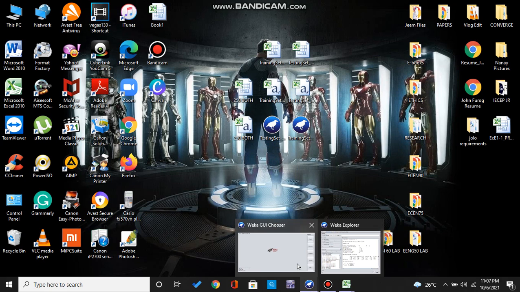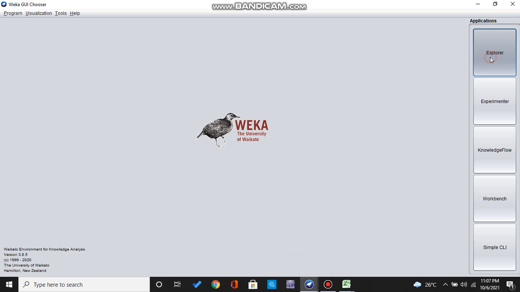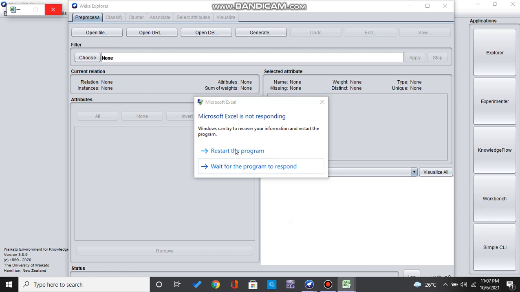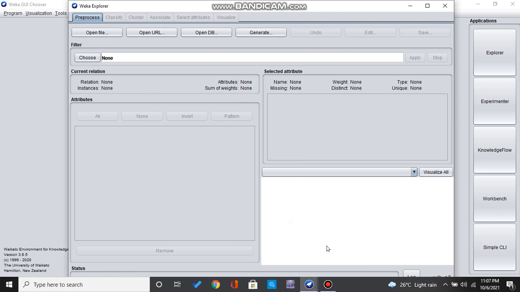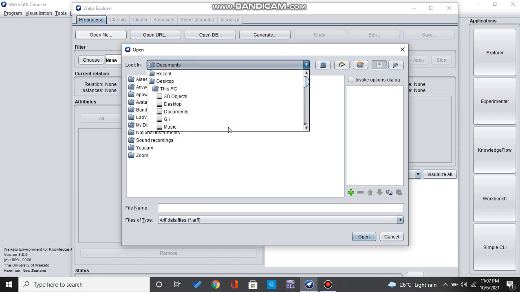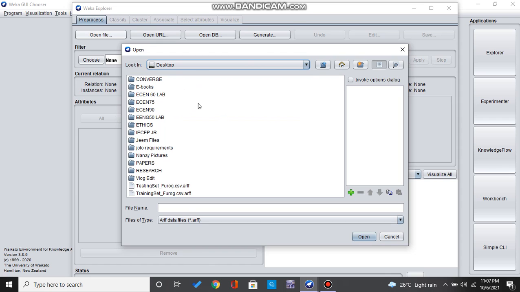For classifying, go to Weka, Explorer. Wait for a while. I'll just close this one because it's not working. On this Explorer, you open your file and locate your ARFF file, which I already have on the desktop.